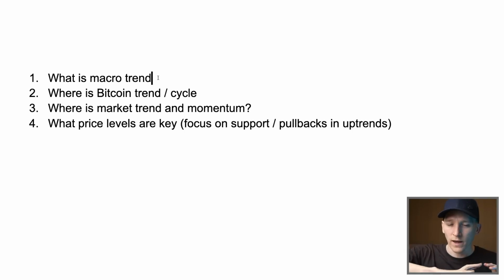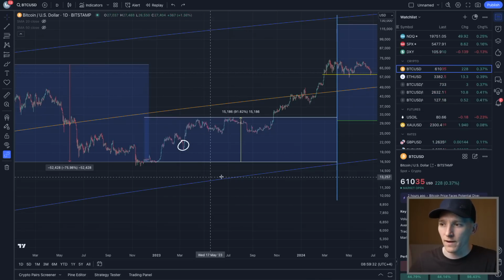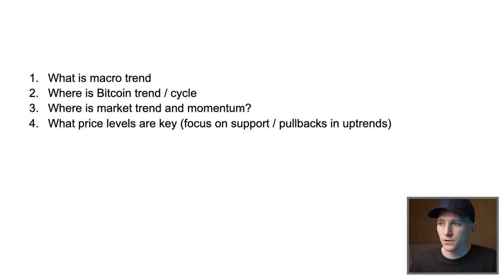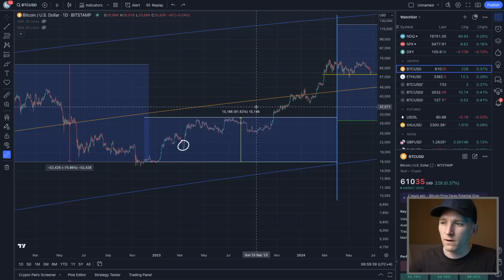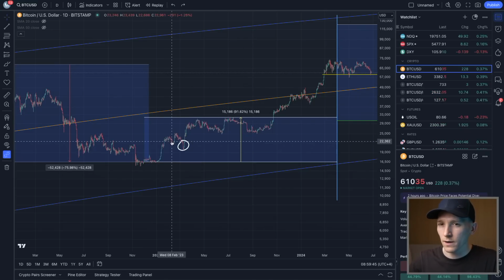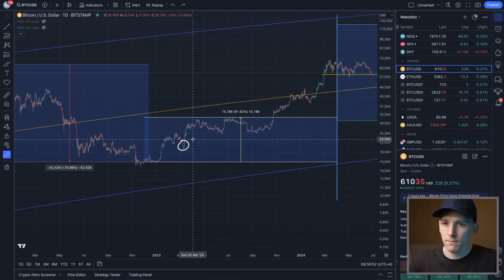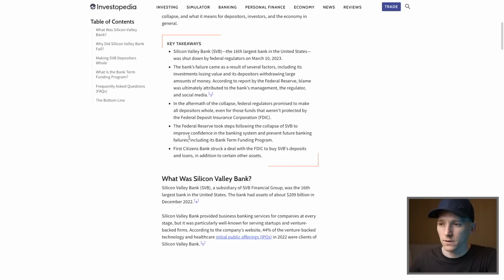They went from, we're going to crash the system, to actually the system's starting to crash. Maybe we shouldn't do that anymore. So the macro trend has potentially turned. The Bitcoin trend and cycle is actually in a point where it usually bottoms out as well. So that's getting interesting. Then we have the market trend and momentum. Again, at this point, it's not exactly like a rip-roaring bull market, right? So you're at lower levels. So trading here, you're probably not thinking you're going to get really big upside movements, but it's maybe something that we can have a look at to say, hey, maybe you want to trade this.